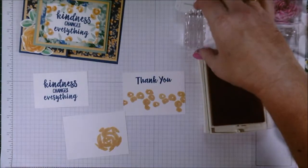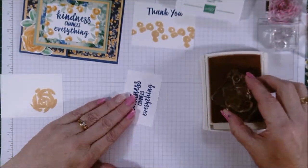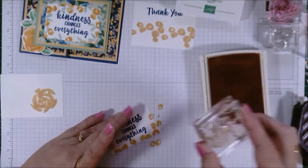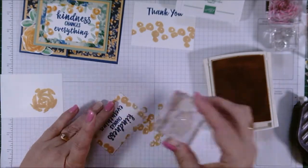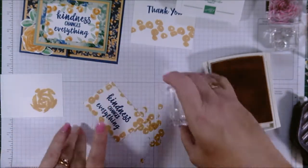Oh, I've got that bit to do too. See, this is what happens when you plan your card a couple of weeks in advance and you don't actually record it as soon as you need it. You don't record it until you need it. You forget what you're supposed to be doing. Just put another one there. There we go.